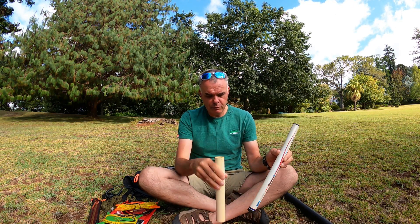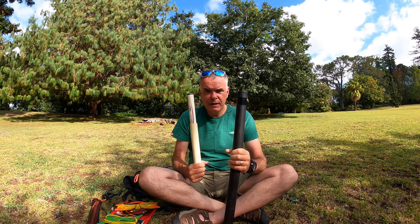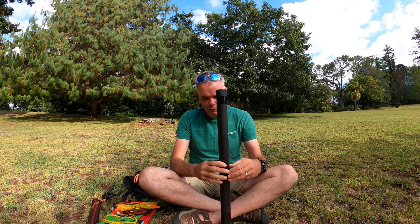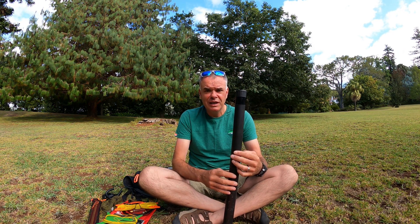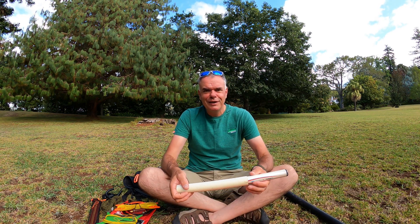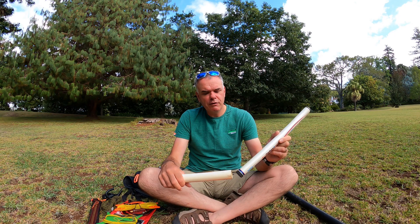That's simply the sleeve I use if I'm jamming it into rocks, and then the mast just pops in. Why did I take two masts? Because of my distance from Europe in the middle of the Atlantic Ocean, I wasn't sure how things were going to go with my little radio. I wanted to take my vertical antenna for 20 meters, and it doesn't work with a carbon mast because carbon is conductive. I needed a fiberglass mast to run a vertical, and once I was satisfied after my first activation, on the next one I just used an NFED with the Carbon 6.